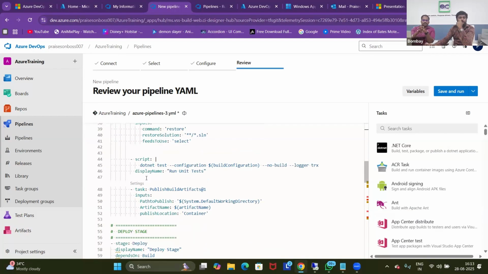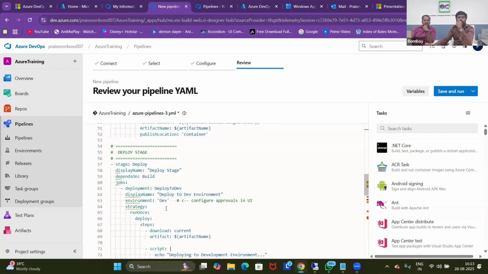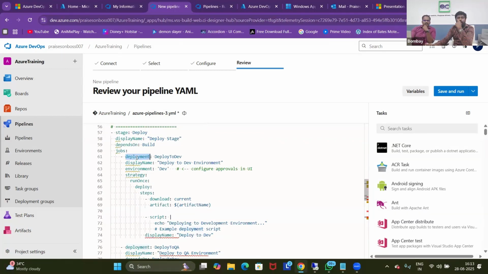So that is there. And let's go with the last one, the deployment stage. The deployment is a separate task. Below that we have a deployment task, where we can name it deploy to dev. And as Stephen mentioned, we need not have spaces. If you want spaces, we can give a display name below that and add spaces to that. You may ask which environment is being used, I mean, at which environment this deployment is going to take place.